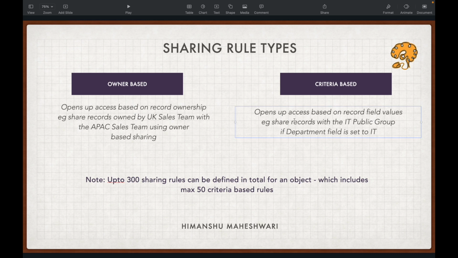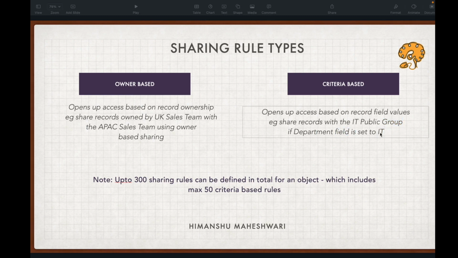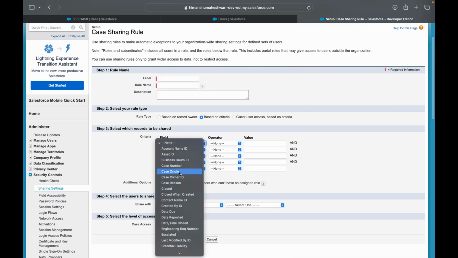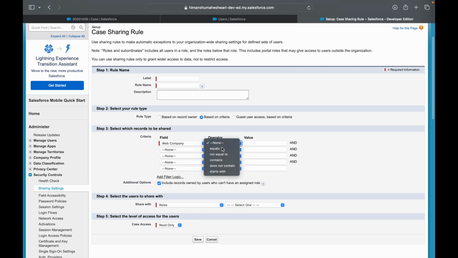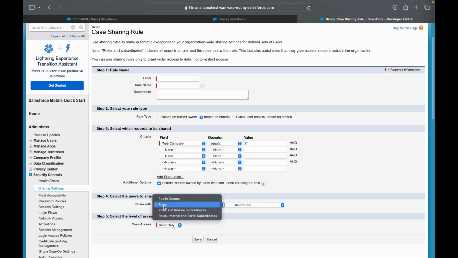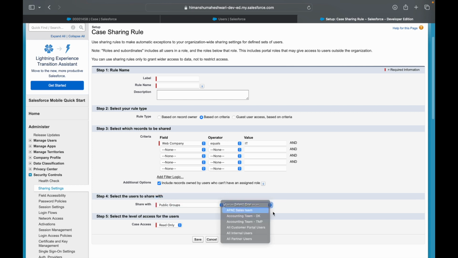Meaning, let's take an example. Share the records that are with the IT public group if department field is set to IT. Meaning, if the field, let's take a random option, web company equals IT. In that case, share it with the public group, that is the APAC sales team.